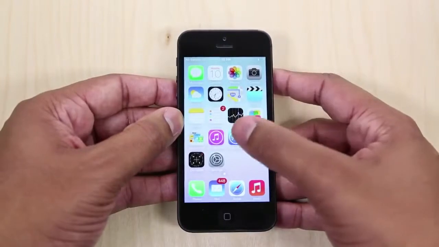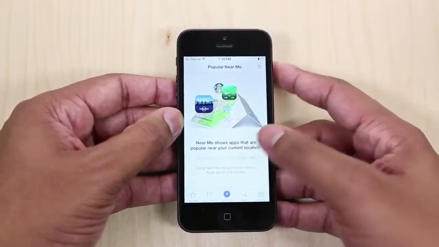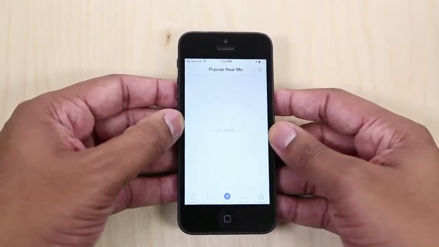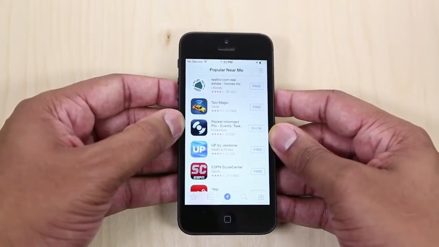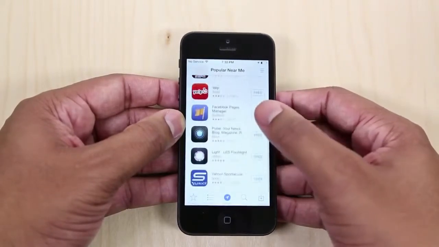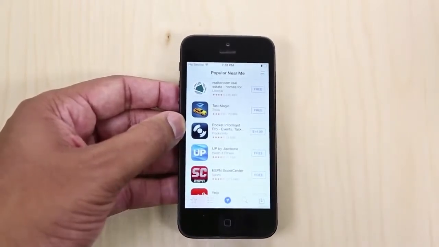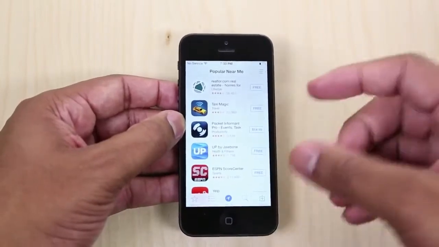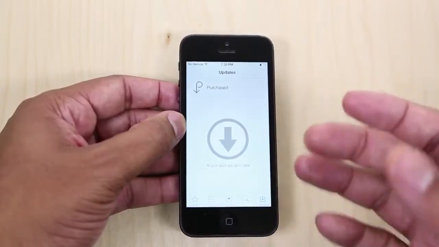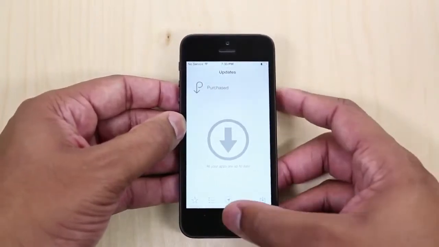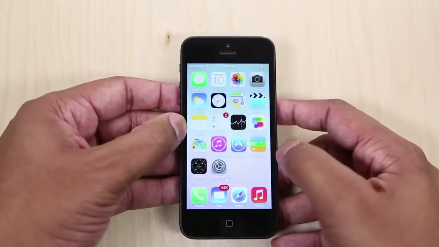And now taking a look at the App Store, when you go in here, you can now search for popular applications that are near you. This is my first time doing this, so yes, you can use my location. And we're going to see what apps pop up. And we have real estate apps, taxi apps, and Up by Jawbone. So yeah, this would probably be better if you're near certain landmarks, or if you're traveling overseas and things like that. This would probably be very useful for that. And also, again, all my apps are up to date because now all the apps can download their updates automatically. So that's definitely a good thing. And I don't have any apps on here, so that's probably why my apps are updated as well.